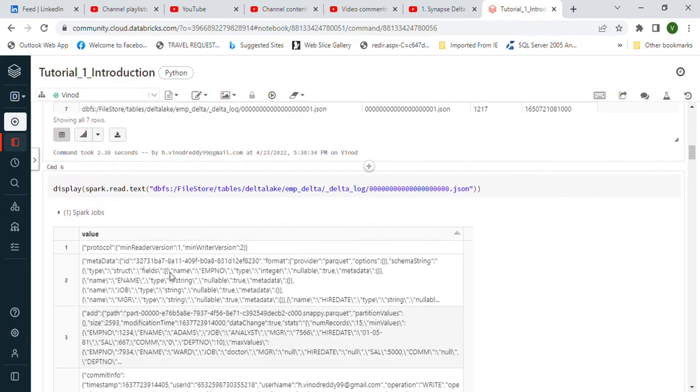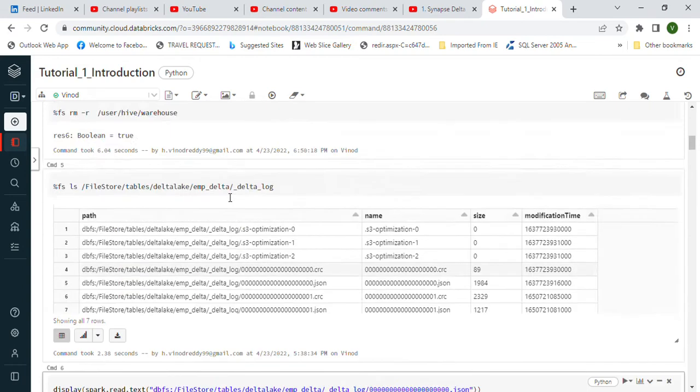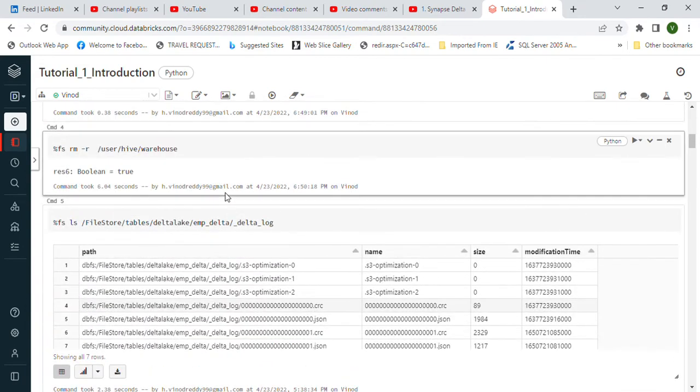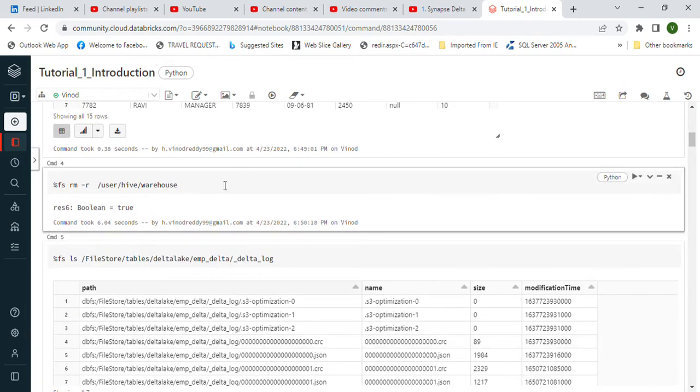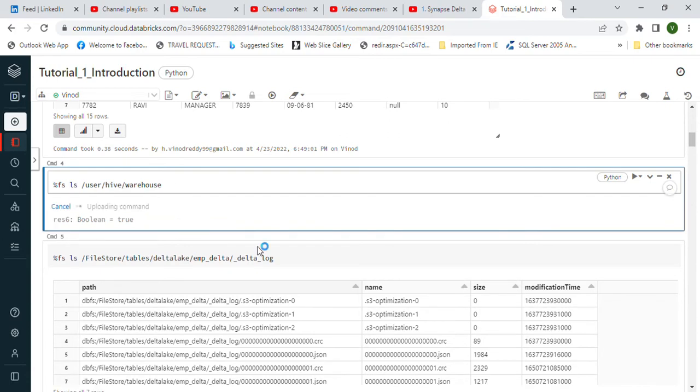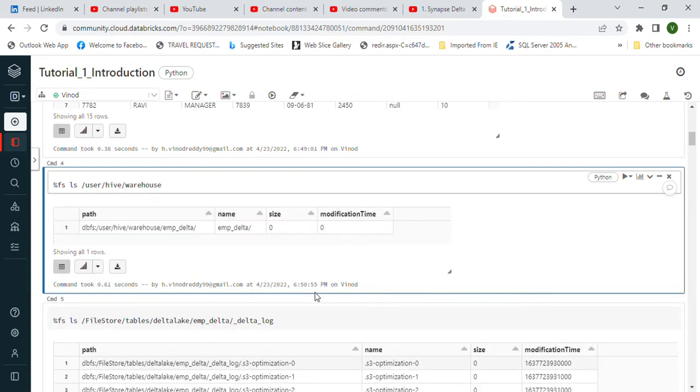Now if I list the data and check the location, it will show what is available for EMP delta.